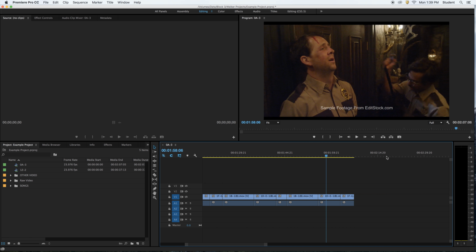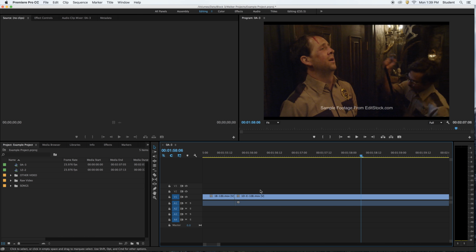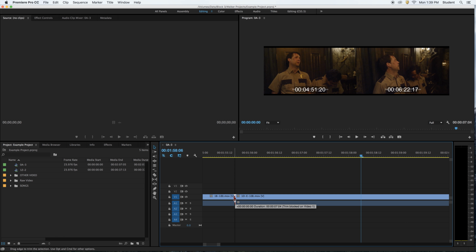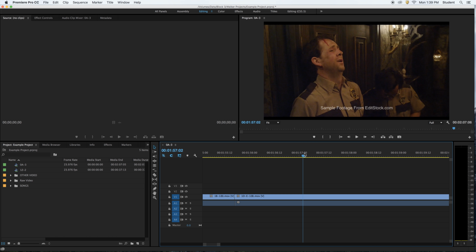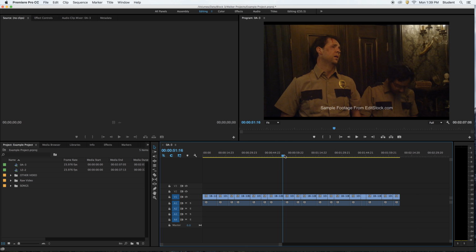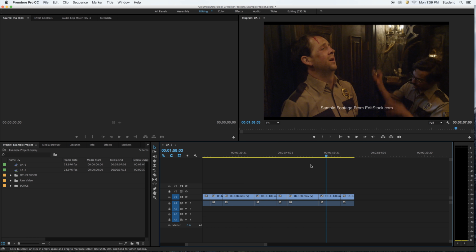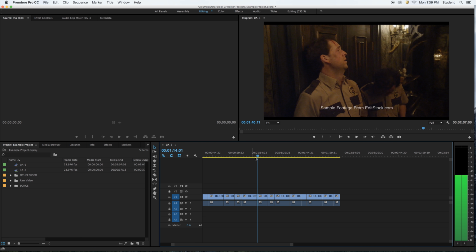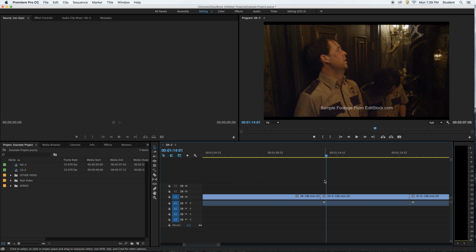So you can zoom into something, make a trim, do whatever it is you're going to do to it, hit that backslash button, and it pops right back out. So that takes a lot of the tapping out like that. If you're going to tap in, make an edit, and then tap back out, it's easier to just go in, make your edit, and then hit that backslash button, and it automatically zooms out to your timeline.